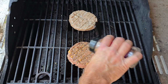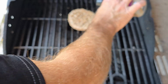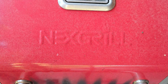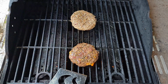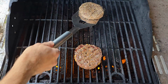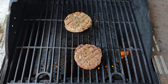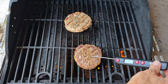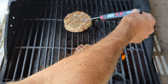You may be wondering why I'm cooking two types of burgers. Well, I like the turkey burger, especially on my system day, and my wife likes the bacon cheddar burger. And the way I do my Deciding for Life system, I cook what each of us likes. It is kind of a key to doing a system like this because you have to be able to eat what you need to eat, regardless of what the other people in your household like to eat. But as you can see, we make it work. Turning this temperature down sure is taking a lot longer, but it is keeping me from getting my arm burnt.